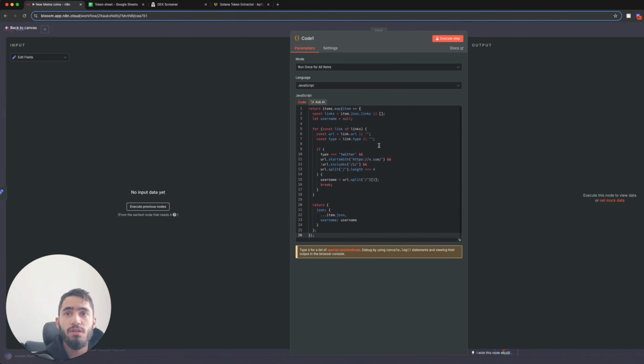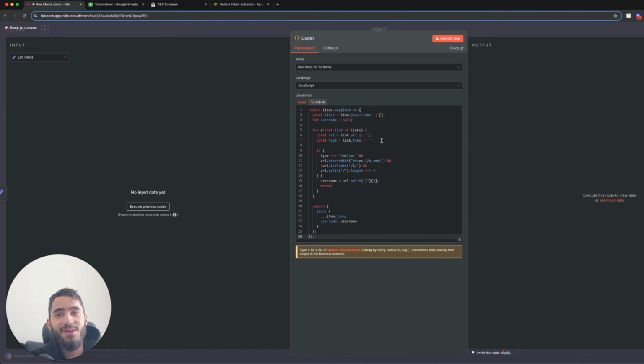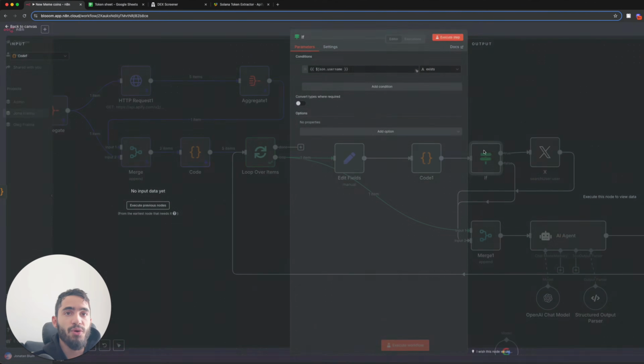And then code, take the links and ensure, because not all of these links are actually valid Twitter links. So some of these are just like community links, or something like you saw Elon Musk, maybe if you paid attention to that. So some of these aren't really links that are actually relevant. So this code node will find out the actual name and link for that, if it's a valid name, and link for the Twitter. So we can inspect the Twitter community, which is very important for a Memecoin, right?